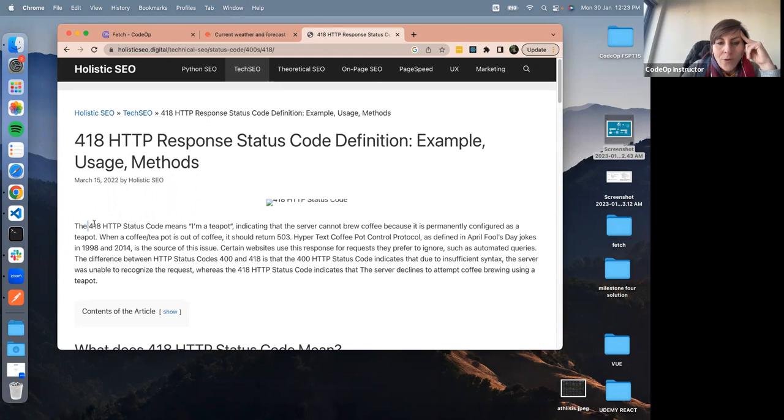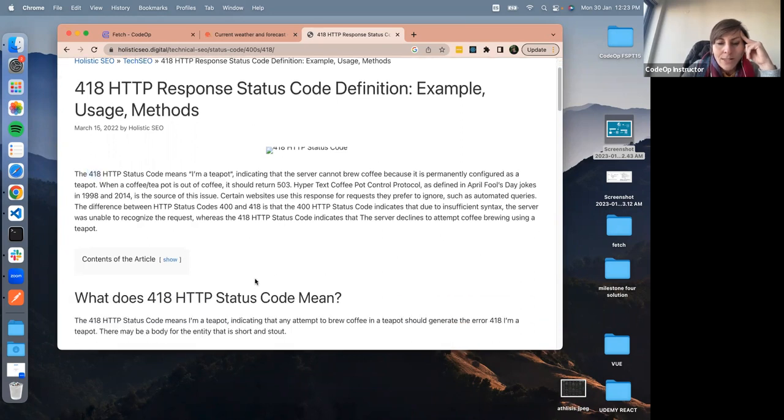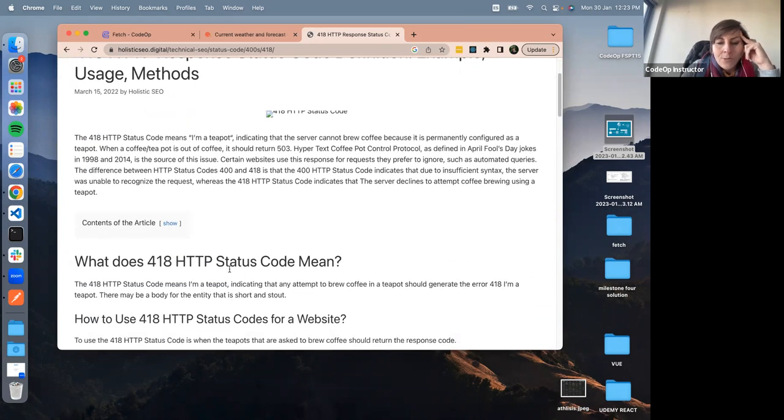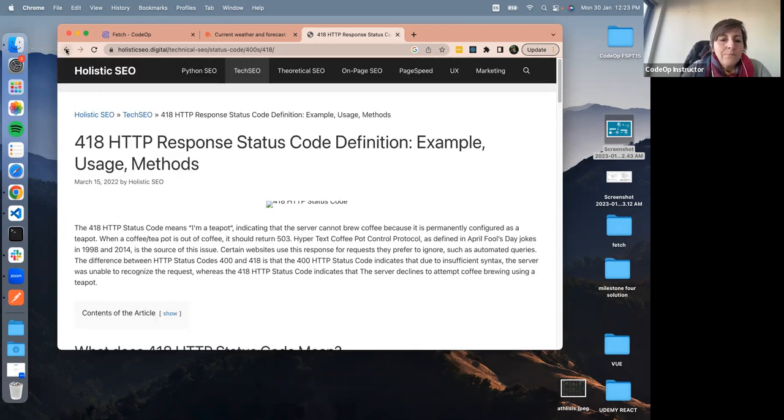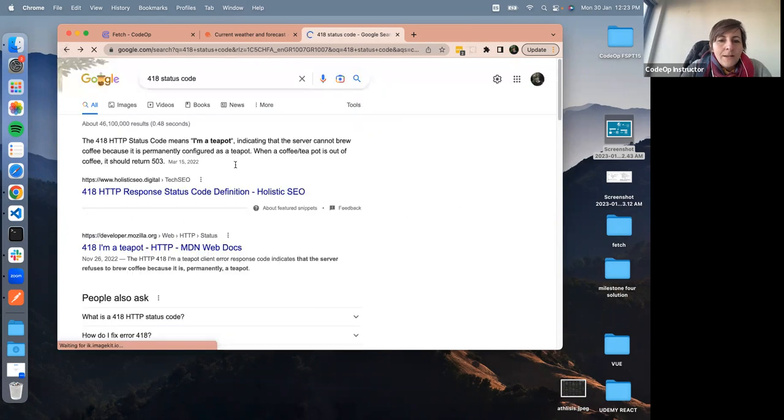This is 418, you can search it. And so you get this "I'm a teapot" response from the server, indicating that the server cannot brew coffee because it is permanently configured as a teapot. Okay.